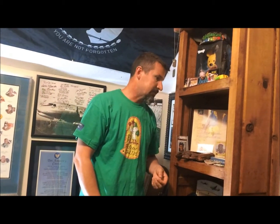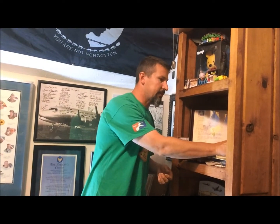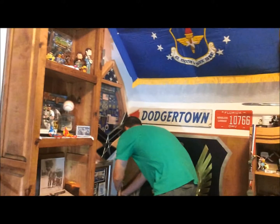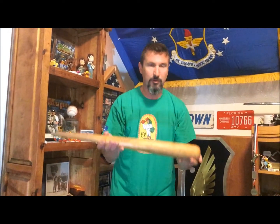So it's kind of special to be able to have that one on there. And there's a bunch of different ones, like Leo Durocher, the manager for the Dodgers and stuff. Kind of cool, interesting piece of baseball memorabilia. So what I thought we'd do is keep it in the theme of baseball and go with my collection of game-used bats. They're tucked away over in the corner. These are pretty neat just for the simple fact that they're game used, but this poor guy got crushed.